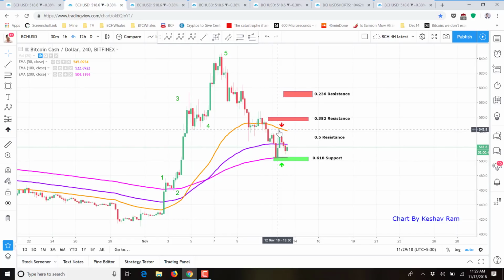The 54-hour EMA offered support here, offered resistance here, and the price got pushed back. So I immediately posted this tweet saying that it's getting hard to break this resistance. And there was another attempt. It just came close to that, but still could not cross. So this made it very clear for me that we may go down again.